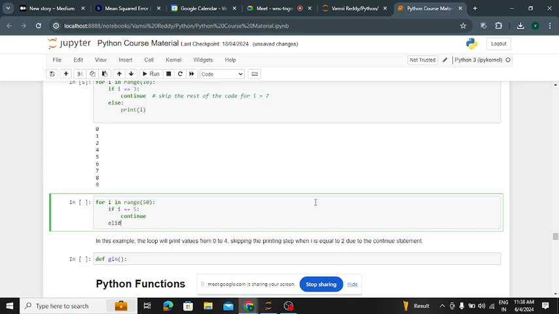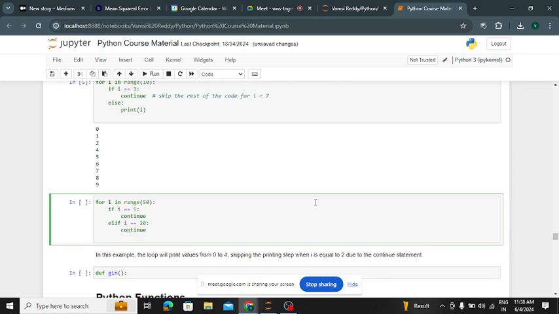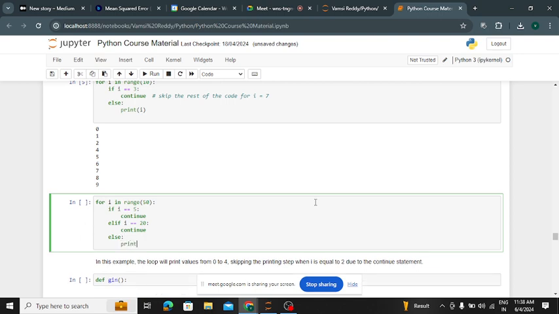Next statement, else if i equals 20, continue. Clear? Now I am mentioning else, print i. So it means it will skip the 5th number and the 20th number from this output.